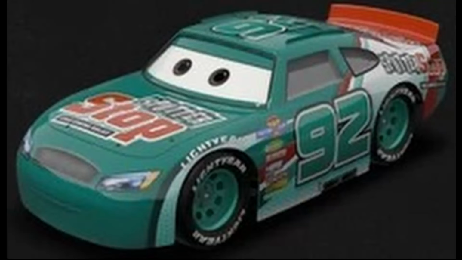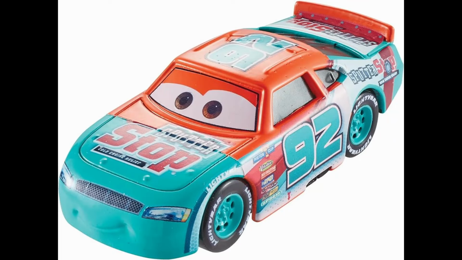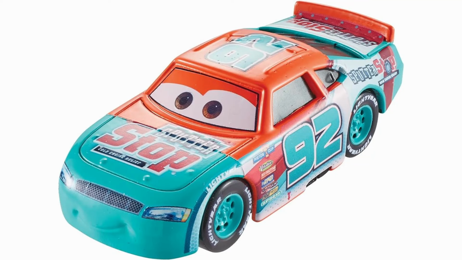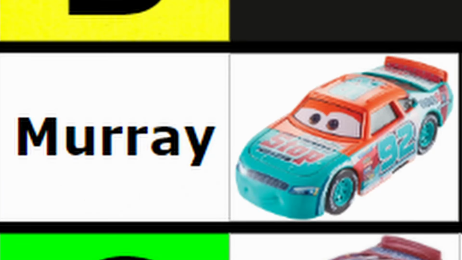His first livery is this one right here. This is how he looked in most shots up until the Los Angeles 500 race, as well as in his Cars 3 concept art. The other one looks like this, which is how he was also seen in the teaser trailer, as well as his artwork from the movie and at the Los Angeles 500 race. This is also what the diecast is based on. Because of this, Murray gets put in his own tier, being the Murray Clutchburn tier.